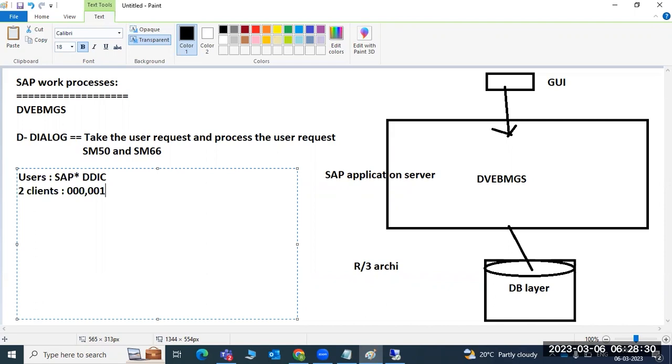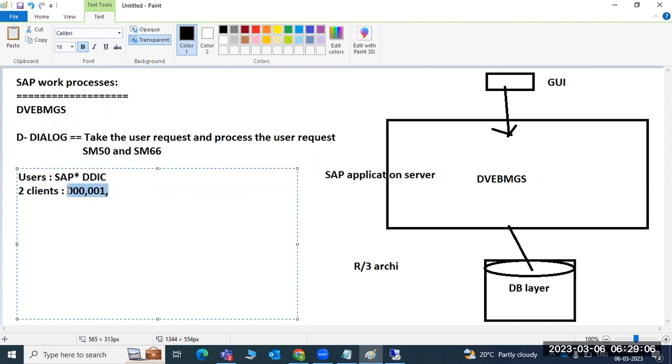What business we are doing depends upon the client, whether it is a hardware client, software client, HR, employee data, or a college. Whatever data you maintain in the system, the same level of data you have to maintain inside the client. You can create multiple clients and maintain them. The creation of multiple clients we will discuss later; there is a separate topic called client administration, and at that time we will discuss it in more detail.